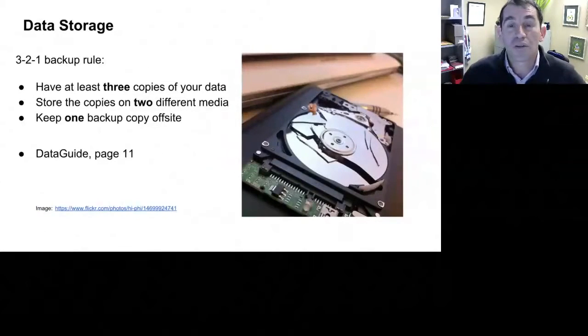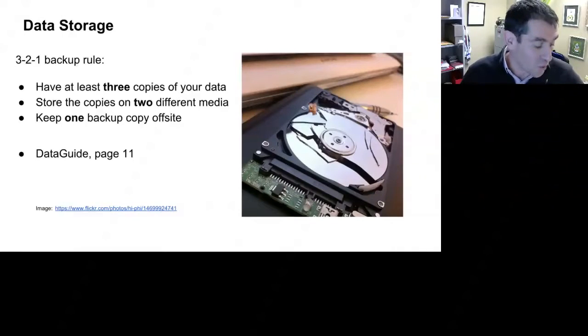The basic rule for data storage, the very easy rule to remember, is the 3-2-1 rule, which means have at least 3 copies of your data. Keep them in 2 different media. So if you use your laptop for your data, use an external hard drive, or a CD, or a DVD, or a cloud.